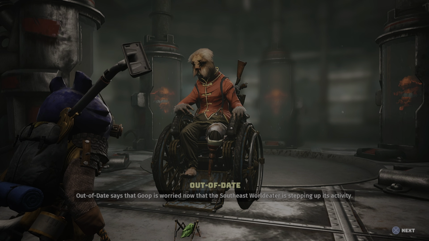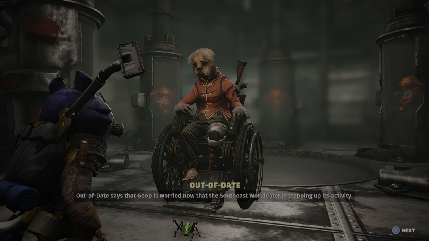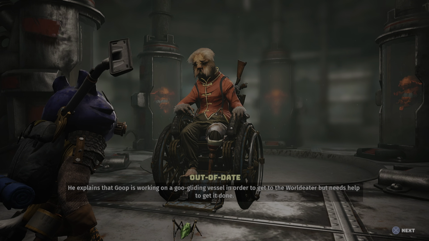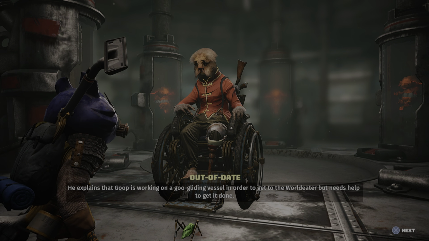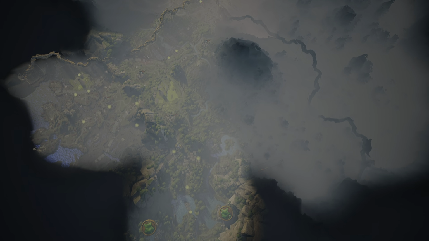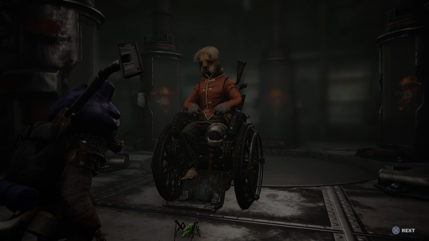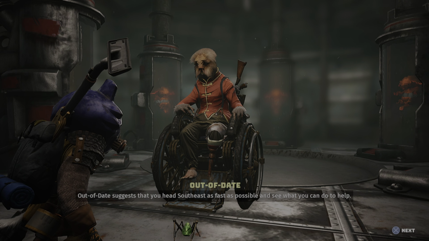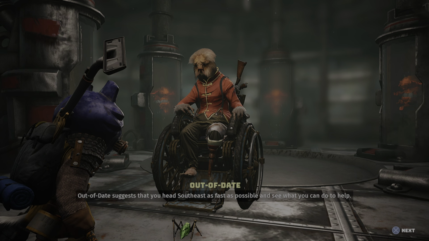Out of Date says that Goop is worried now that the Southeast World Eater is stepping up its activity. He explains that Goop is working on a goo-gliding vessel in order to get to the World Eater, but needs help to get it done. A goo gliding vessel. We can fast travel there, pretty much. Out of Date suggests that you should head southeast as fast as possible and see what you can do to help.